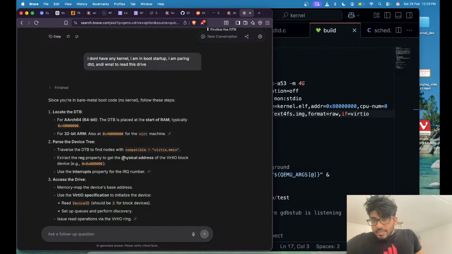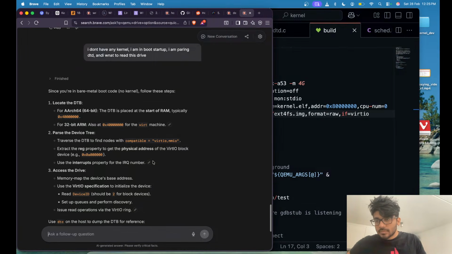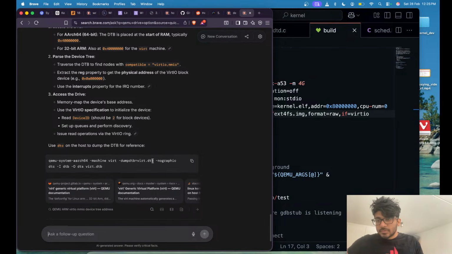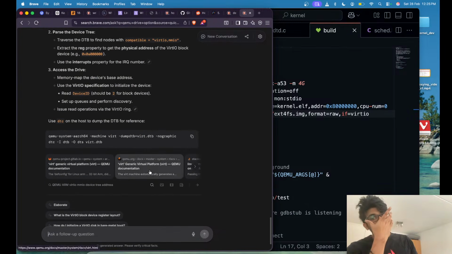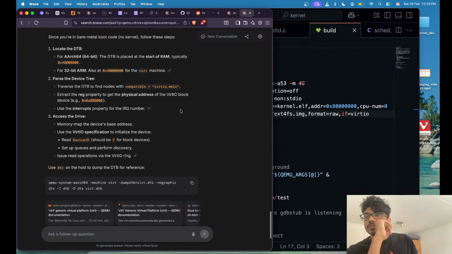Parse the DTB, find nodes that are compatible with, get the physical address of. Compatible equal to virtio.